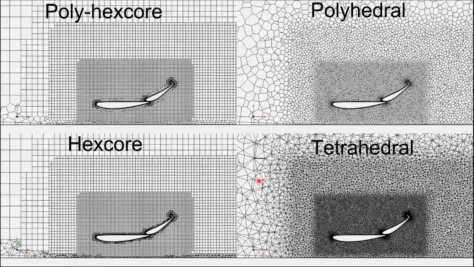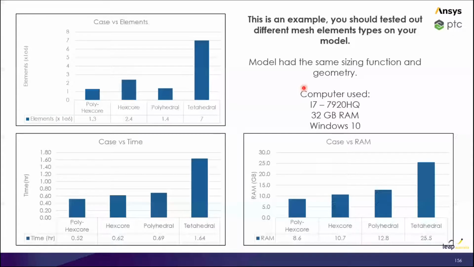Generally, we use these unstructured tet grids because they're really good at picking up geometry and curvature, especially complicated geometry. Sometimes some people might make a fully hex grid. Hex is generally more efficient, but it can be very time consuming when it comes to actually generating a proper mesh. So I've found personally for these types of external cases, a poly hex core is a really good middle point. This is an example that I did on my actual computer. If you're not sure, always just make a small test case and go through it.